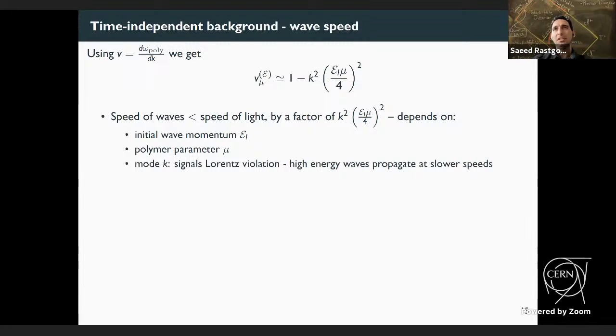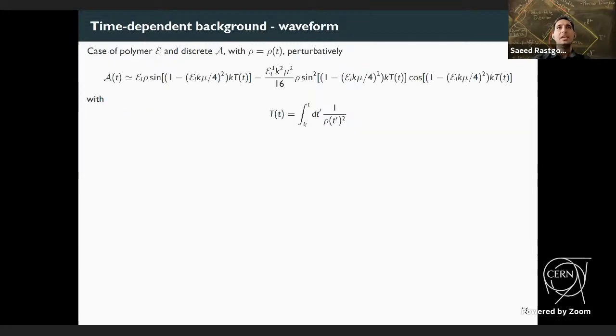So essentially, it tells us that the more energetic gravitational waves see the quantum effects more. So they've been affected by some frictional force, a quantum gravitational force that slows them down, something like that. You can interpret it like that.